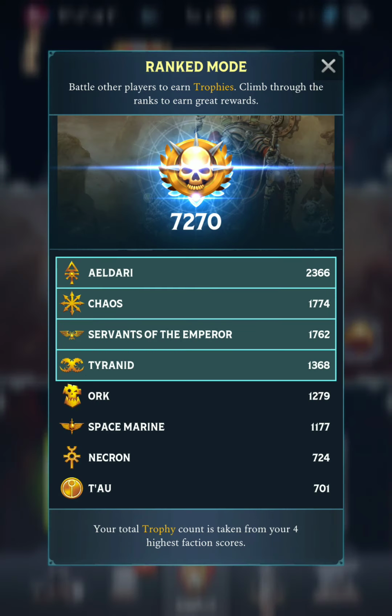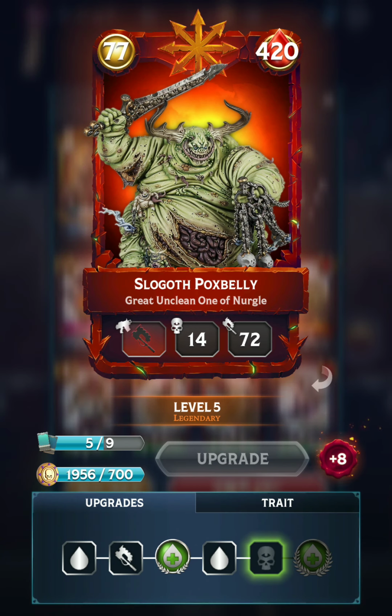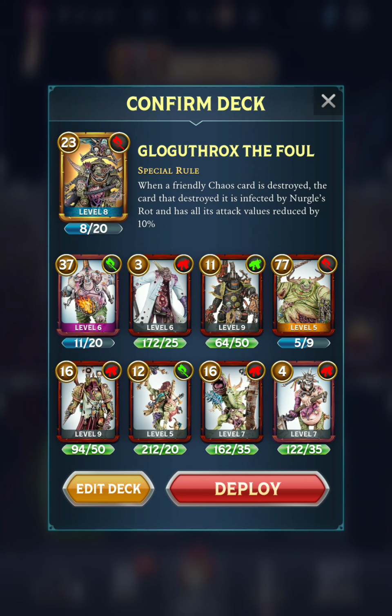For this match, I am going to be playing as Chaos, and I'm going to be using Gloggerthrox the Foul again, but this time we're using an all-Nurgle crew, including the Greater Demon, the Great Unclean One, which I have at level 5. This thing is nearly unkillable, and we're actually going to be going mostly melee here, which I haven't really done with Gloggerthrox in a while.